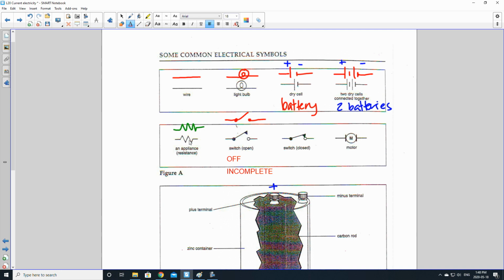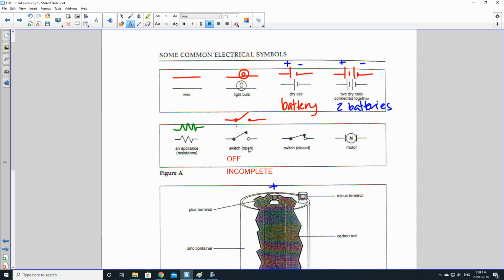You have to be careful because sometimes students make a mistake: when you think of something that's open, you might think that it's on. Like if a store is open, you can actually go into the store. And when we were younger, we would say open the lights rather than turn on the lights, when we didn't know how to say things properly. So when we say open the lights, you think that the lights are on.